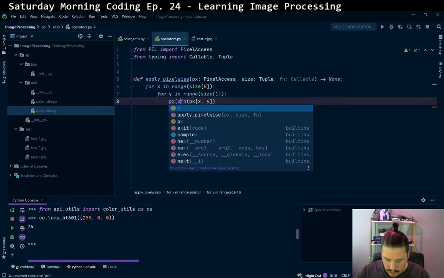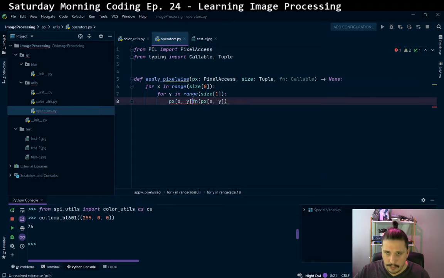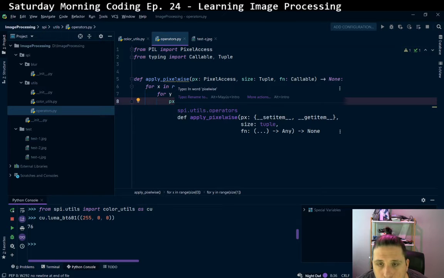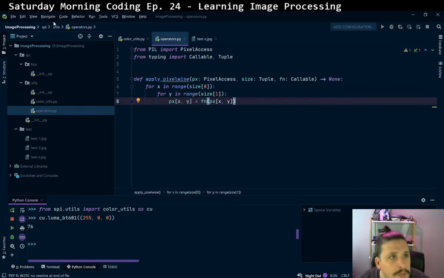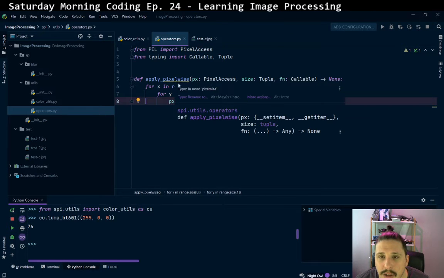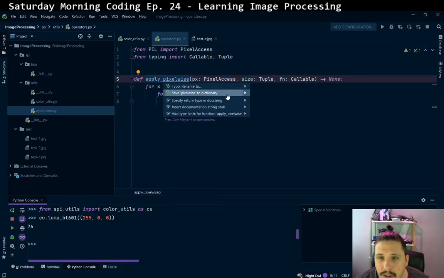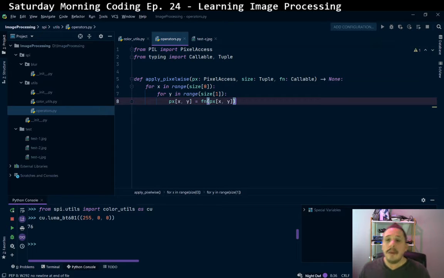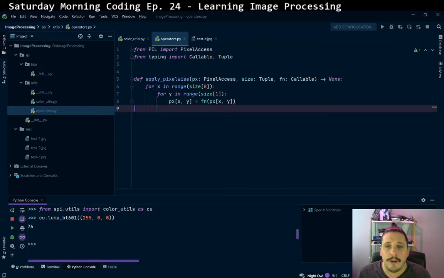I'm going to consider that this word exists. This bugs me a lot. Pixelwise, to pixel. So here we are applying a function to every pixel.